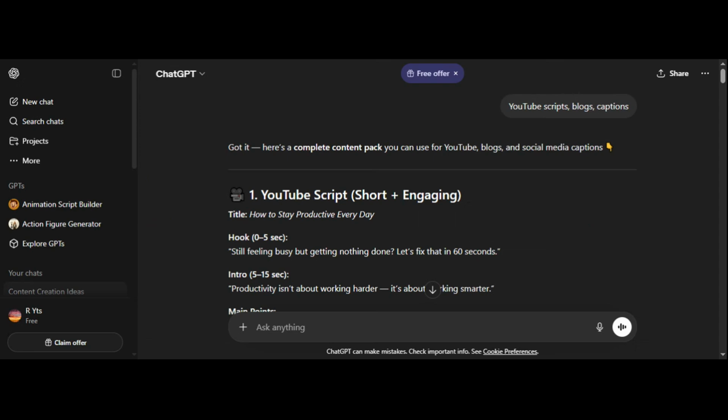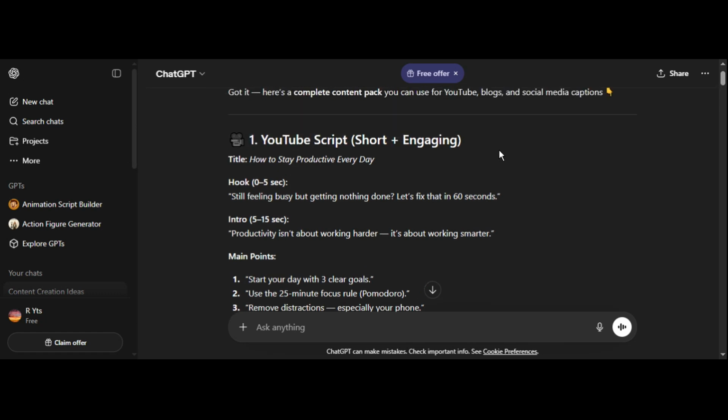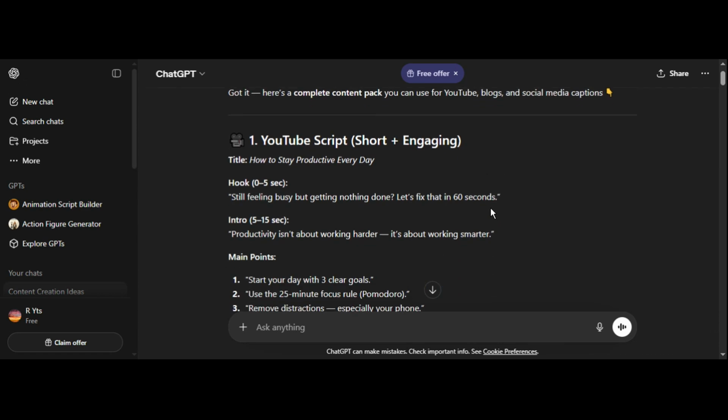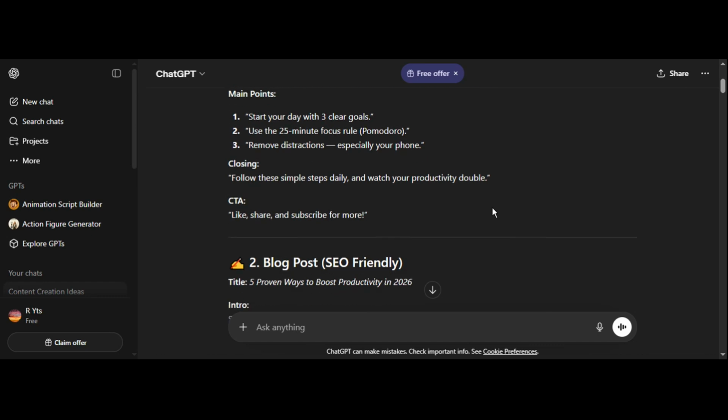The first powerful use case is content creation. This is one of the most popular ways to use ChatGPT 5 because it can help you generate ideas and write content fast. If you need a YouTube script, a blog post, a social media caption, or even a short email, you can simply give ChatGPT a clear prompt with the topic, the tone, and the style you want. For example, you could ask it to write a beginner-friendly YouTube script about productivity or create Instagram captions for a fitness brand. The more specific you are, the better the output will be.